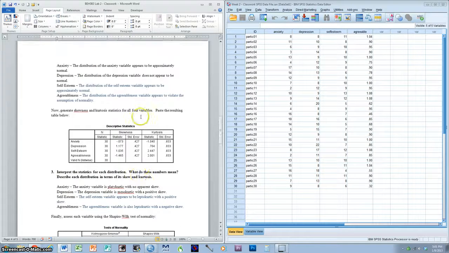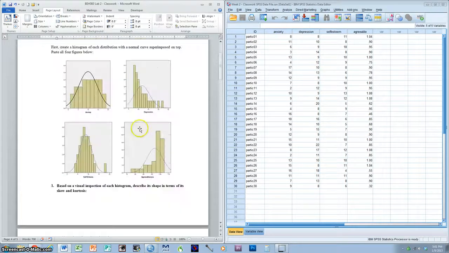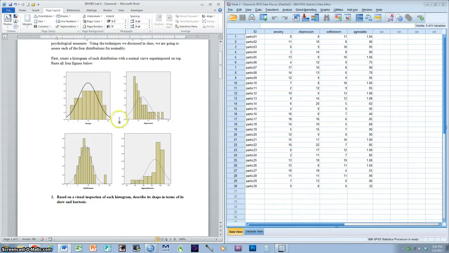Let's go ahead and look up here and see if anything looks unusual. So go up here. Well, this doesn't appear to be anything hanging off to the side there. Depression, these guys kind of are on their own, but if you look at it, it seems like it's just part of this tail, just part of this skew. Self-esteem, there is a very conspicuous case. So everyone else is over here doing their own thing, and this guy is way over here on the side. So there looks like there may be an outlier right here. Again, with agreeableness, anything that's strung out here just looks like it's part of the skew. So it seems that in the self-esteem variable, there's one outlier that is a higher value.